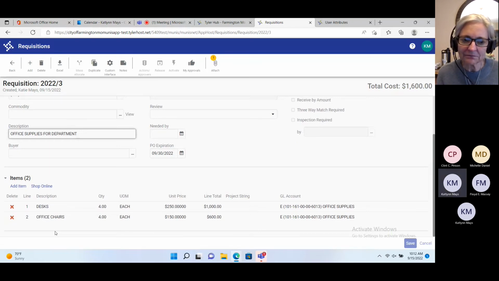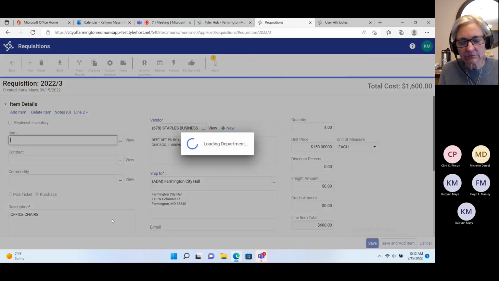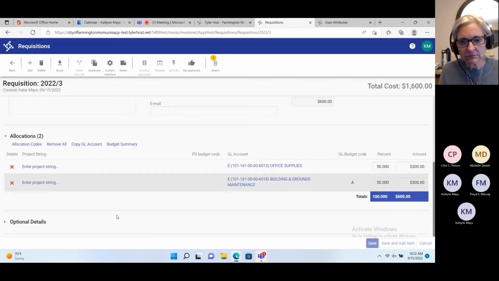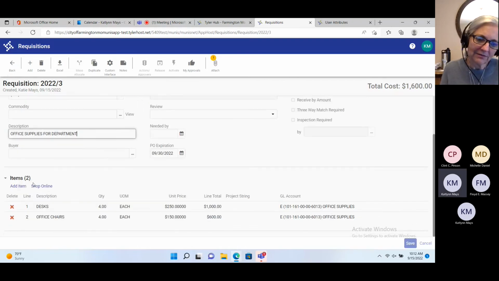Can everybody see that? Now notice that it's only picking up the first account. Click on office chairs, but you do have the second account there. Go back out. So it's not broken. It's just giving you less information in there.